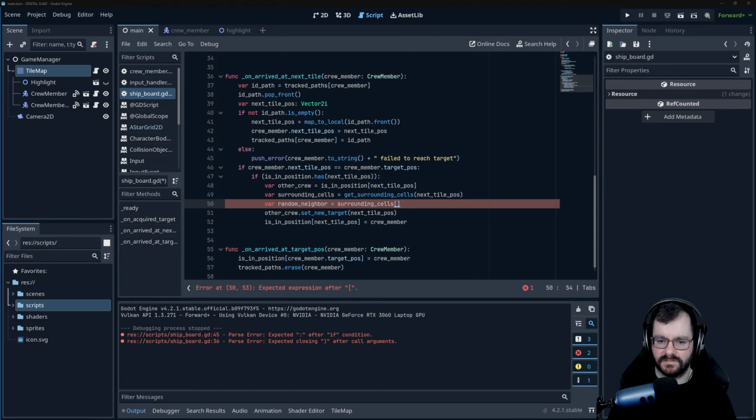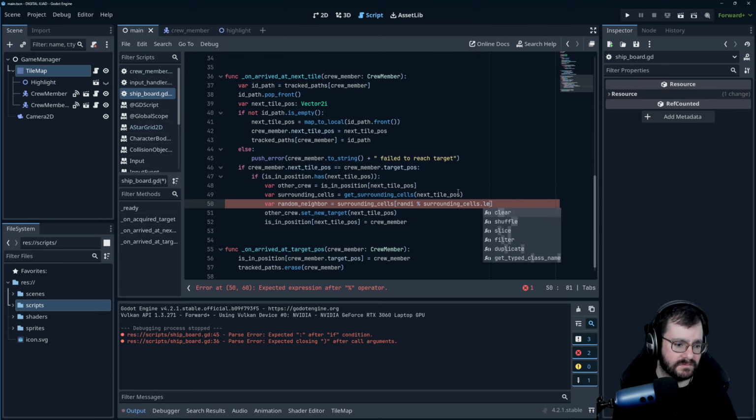Random number generation. Yeah, it's randi. So, surrounding cells, randi, surrounding cells dot size.